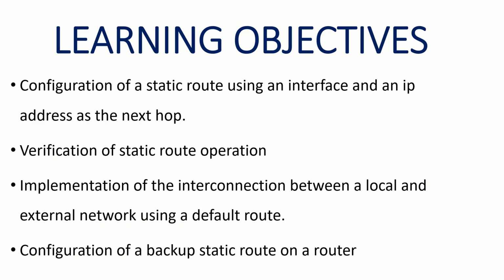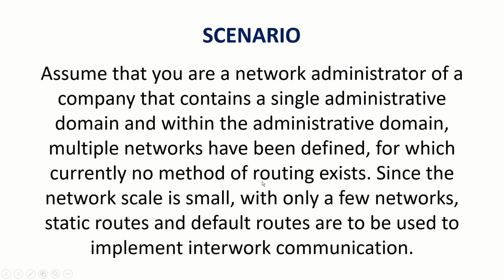In today's lecture, we are going to learn how to configure a static route using an interface and an IP address as the next hop. Again, we would verify how a static route operates. Then we would implement interconnection between a local and external network using a default route, and finally we would see how to configure a backup static route on a router.